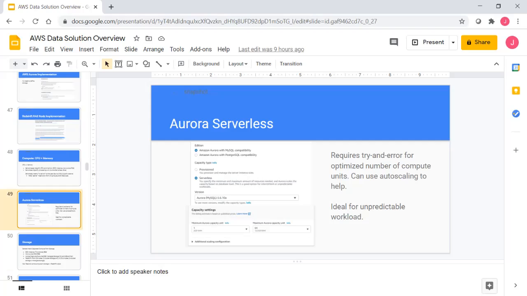Such as when you are in the development phase, right? If you are in the development phase, you don't know how much you will need, or if you have an unpredictable usage pattern, like you are rolling out some online game, for example, and you don't know whether people will like your game or not. In this case, you probably want to use serverless. Whenever your workload is relatively stable, you probably want to use a server-based solution because serverless is in general more expensive than server-based.